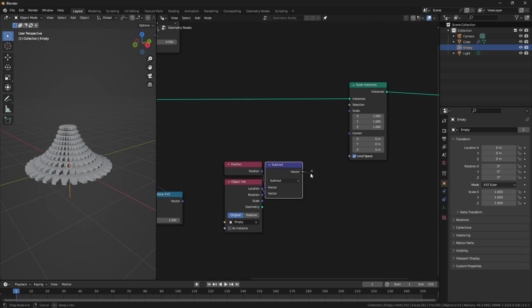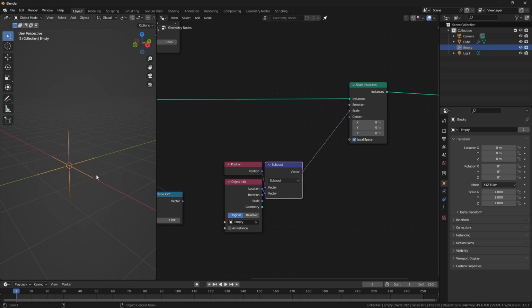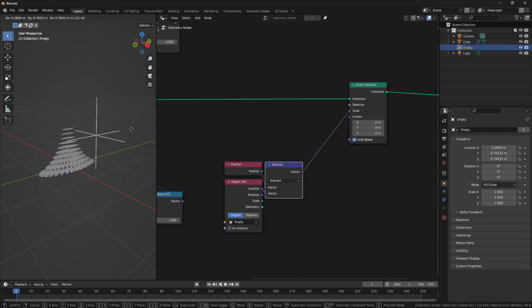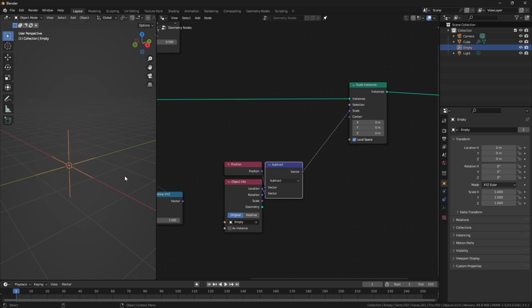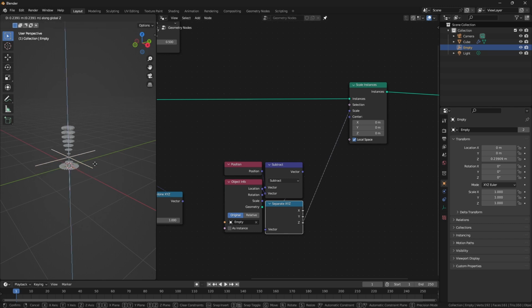And here I want only affect, we can see how it's working, and it's working not as we want. So we want only affect by moving on the axis, so separate by x, y, z, and z was working.